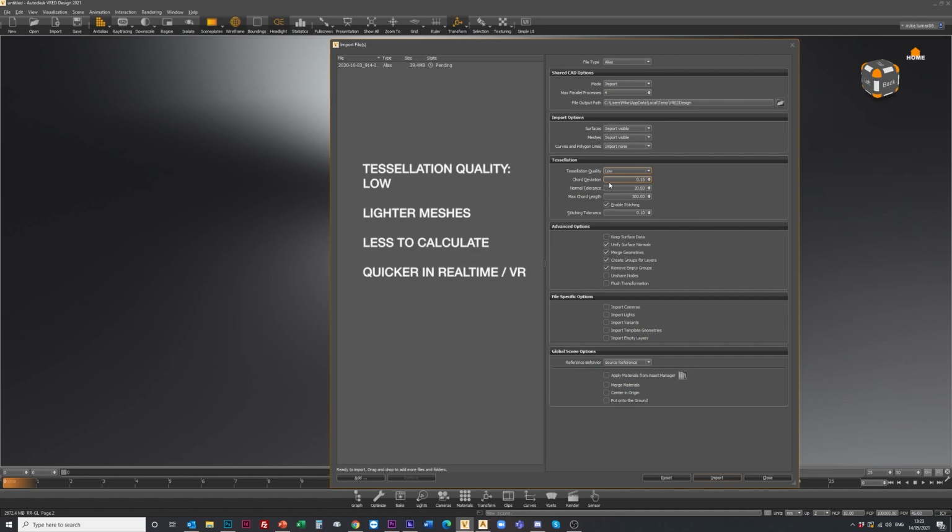That's fine for the kind of work I do and for large scale automotive products. That controls the mesh density, and that starts to become important when you're working with things like VR and real-time work later on. If the mesh is very, very dense, the model will run slower. It'll be laggy and hard work. It'll give you a headache running in VRED. It'll make your processor work harder.